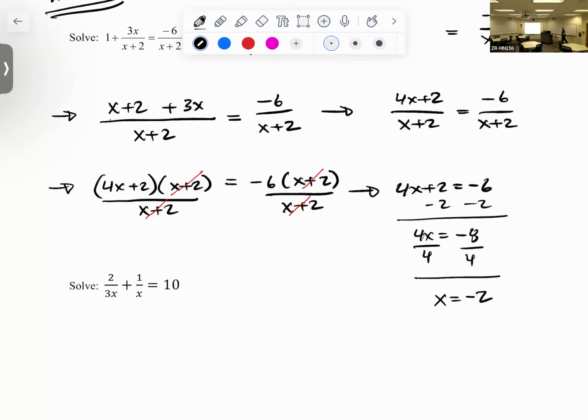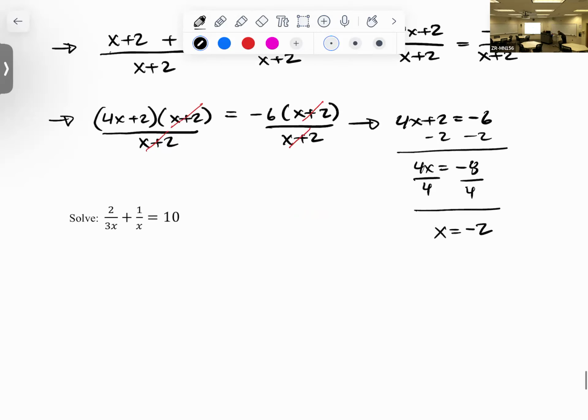Now this one's really fun. So we solved it down and it looks like x equals -2 is our answer. But we did something important, and this is why we identified it right here. In order to solve this down, I had to divide by this. Anything divided by itself should just cancel. But x equals -2, and -2 plus 2 is 0, which means I divided by 0. Which means the only solution this can't be is -2.